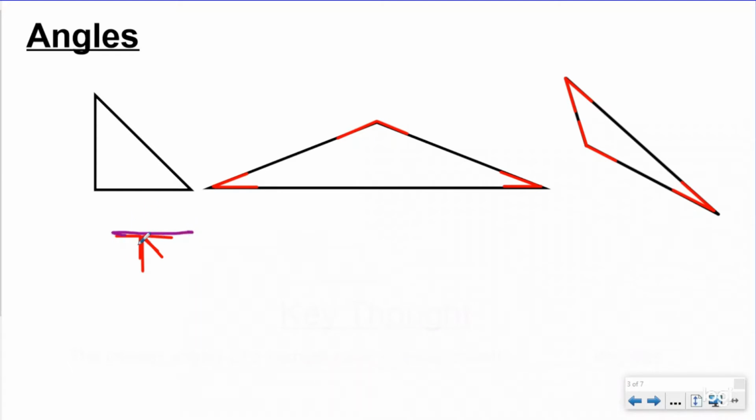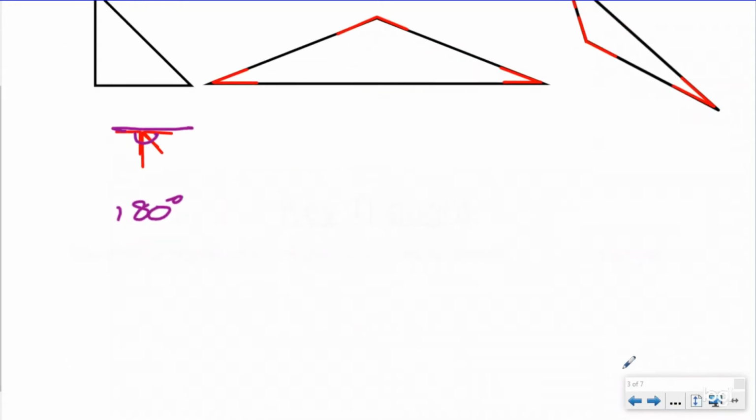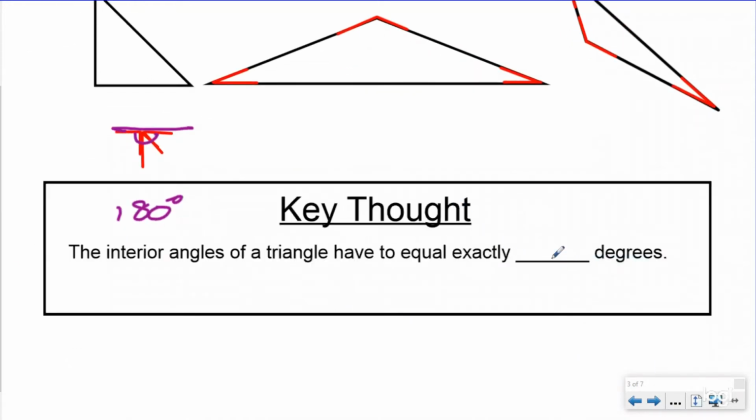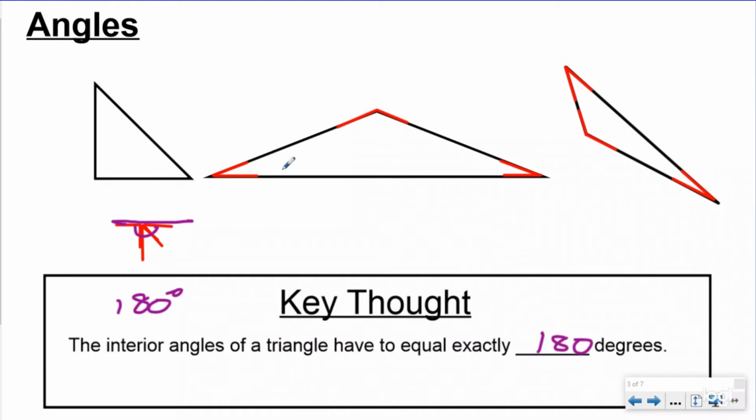Three pieces. And then we know that angles are summative all the way back from 4th grade. So when we add up these total angles right here, we know a straight angle is 180 degrees. And that leads us to the interior angles of a triangle have to equal exactly 180 degrees. And it doesn't matter what triangle it is. If it's a triangle and you add up all three angles, they'll equal 180 degrees. So let's do it with this bigger one here.